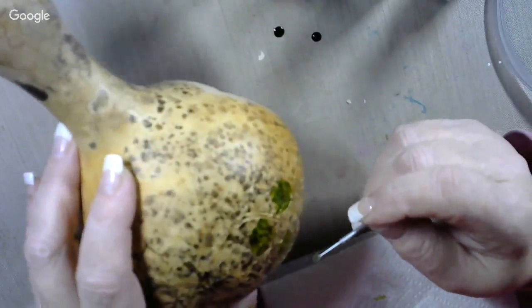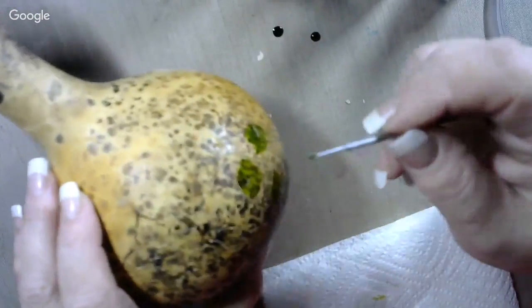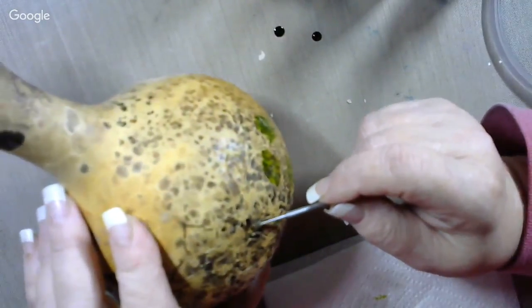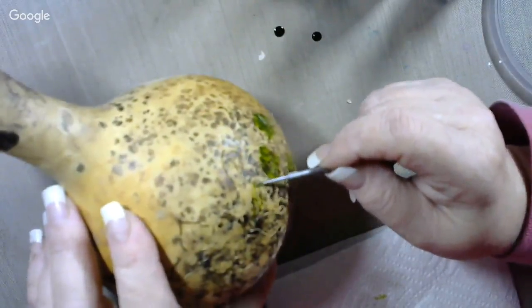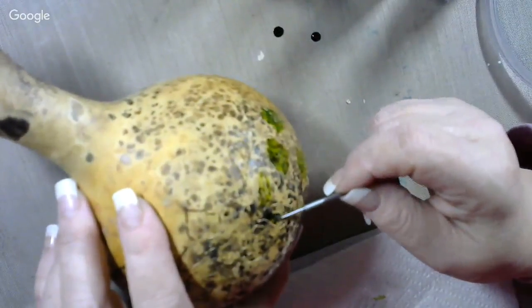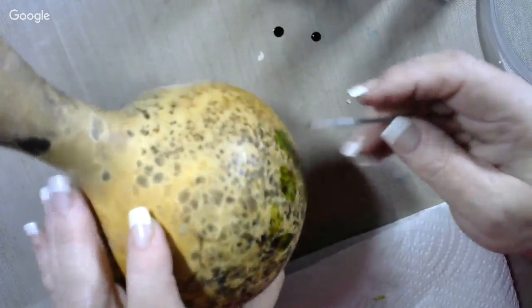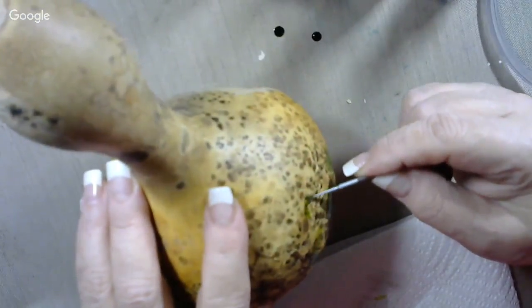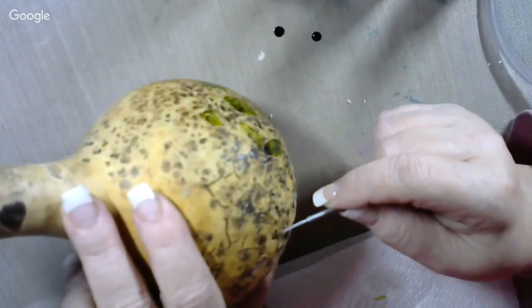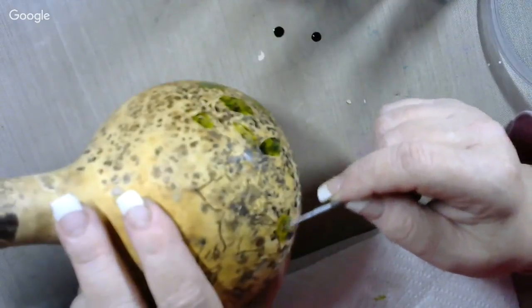Let's see here. Trying to decide if I want to go in with any dark green or just keep going with the light green on the leaves. I'm thinking light green probably. Lay them leaves in first, and then I'll come back and do the stems and do the blending for the shading on the leaves.